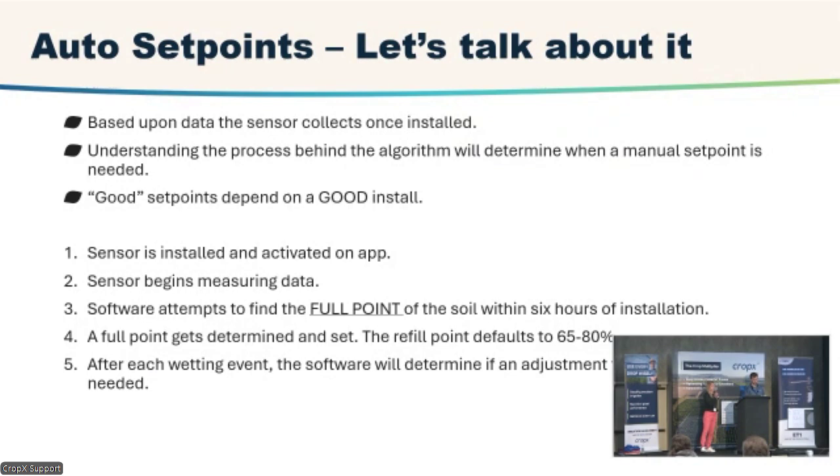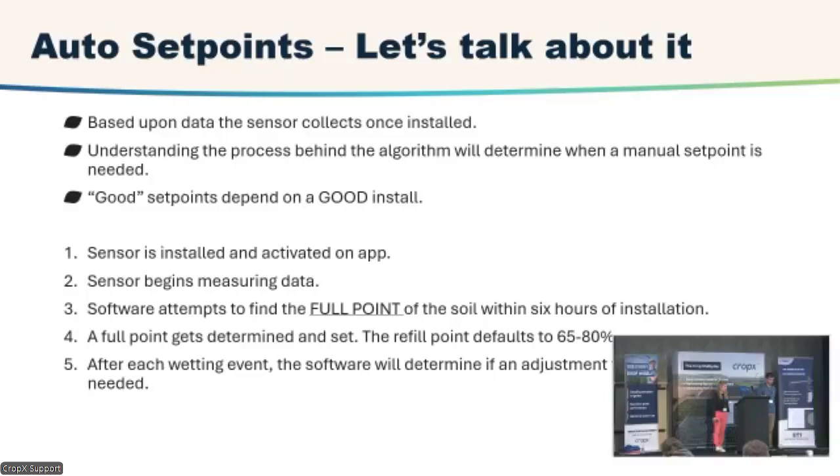If you're installing in sand, if you're installing in just a loamy sand and you're getting VWCs around 3%, that's not right. And so that would be an indication. Another point for yourself as you're going out and doing those physical installs in the spring, know the soil, know approximately what VWCs go with what soil textures, and use that as a check when you get those notifications. That'll really help give you confidence that those auto set points are going to get off to a good start.